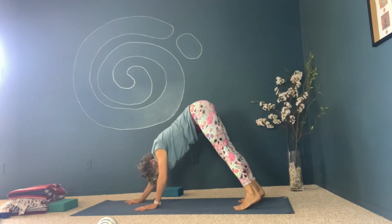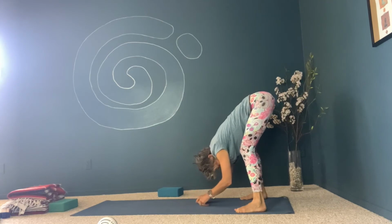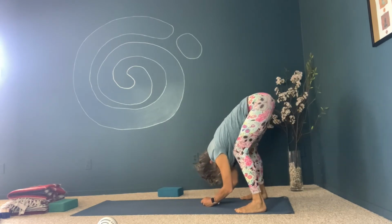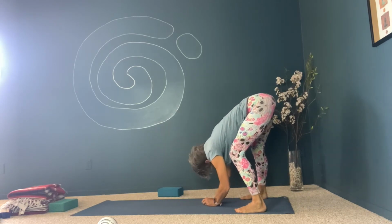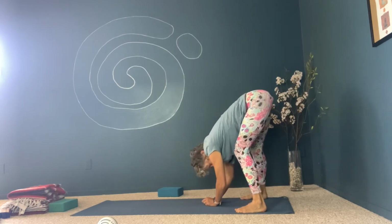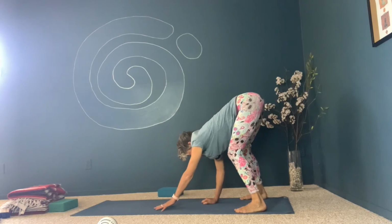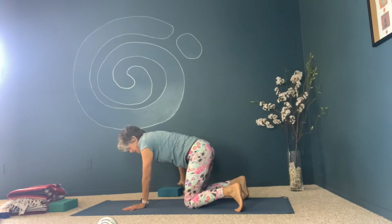Walk your hands back to meet your feet. Ragdoll. You can take your feet as wide as the sticky mat. Bend your knees. Drop your body in between your legs and rock left and right. Oh, big deep breaths in, big deep breaths out. Notice if you notice any sensations in your upper body, if you feel a little looser already, or at least a little warmed up. Okay, you're going to come down onto your knees and reach for your block again.